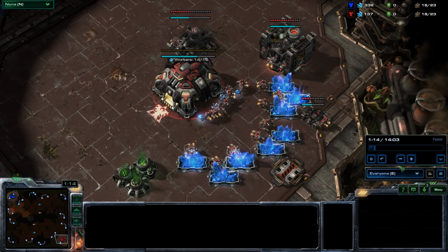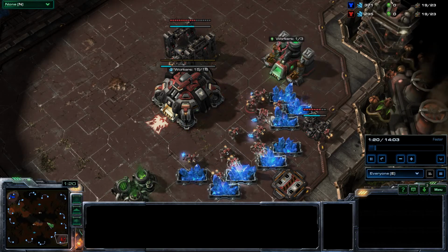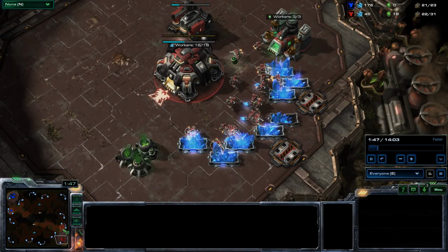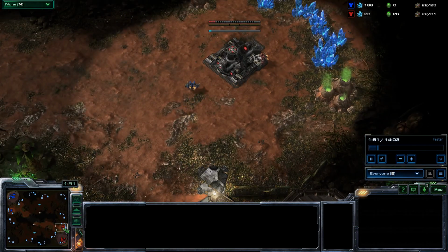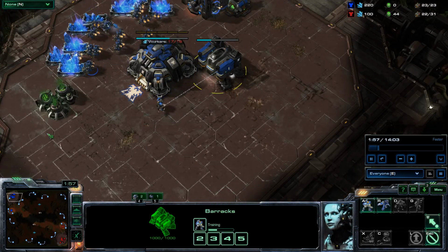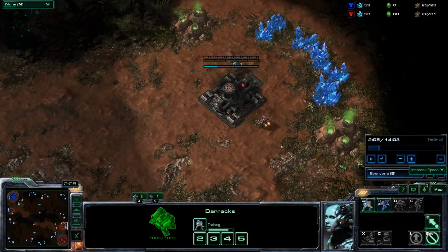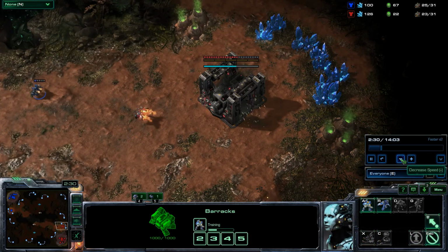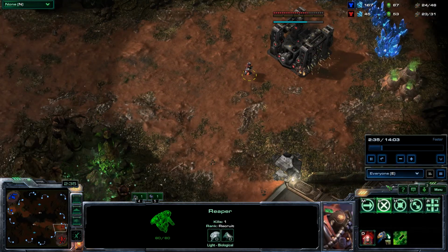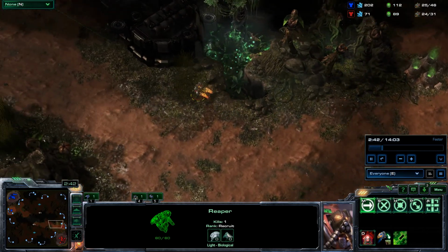So I'm skipping through the first few minutes, nothing really interesting happens. So I'm going to scout him out, see that he's got a second base, and I always expect Reaper harass in Terran, so just to be safe I always rally my Marines in the main base. Oops. So we're both going to do some quick expanding. He's going to send a Reaper.